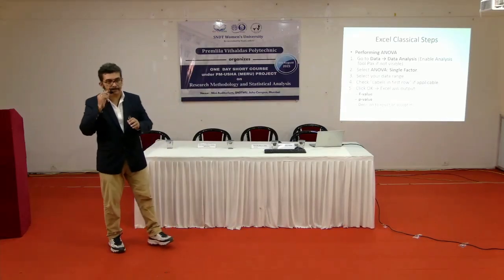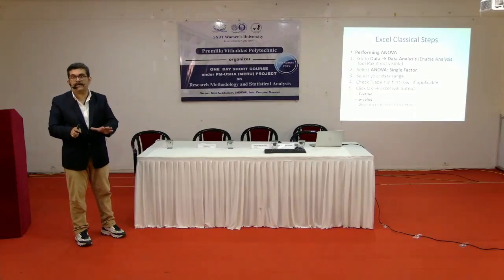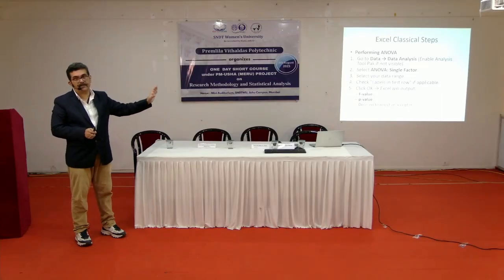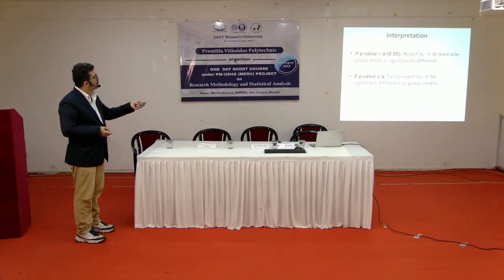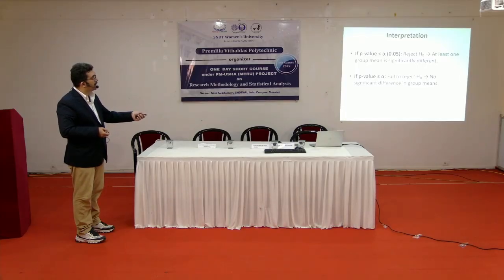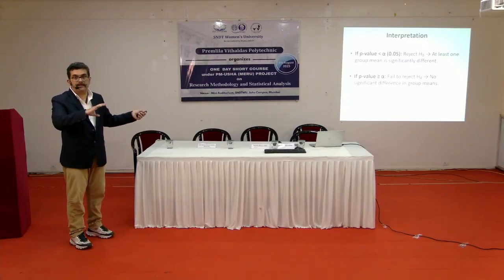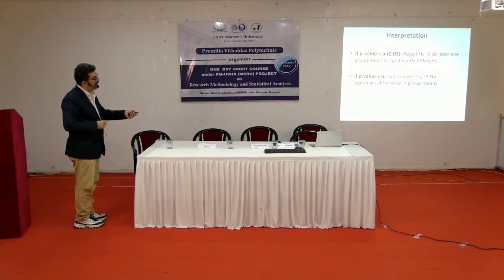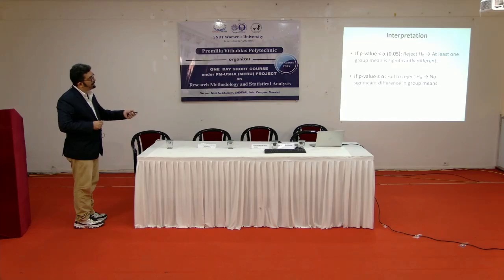So now my final step is to show you the Python program. I'm not going to write it. I've written it already. I'm just showing you the Python program. I'm running it in front of you. Just see whether we are getting the value or not. So significance level is 0.05. So reject H0, that is the null hypothesis, that at least one group mean is significantly different. Excel analysis is telling us to reject. Now let us see what the Python program is telling. We are finding out the P value, which is a probability value. If it is less than 5%, we will reject. If it is more than 5%, we will accept, that is, fail to reject.